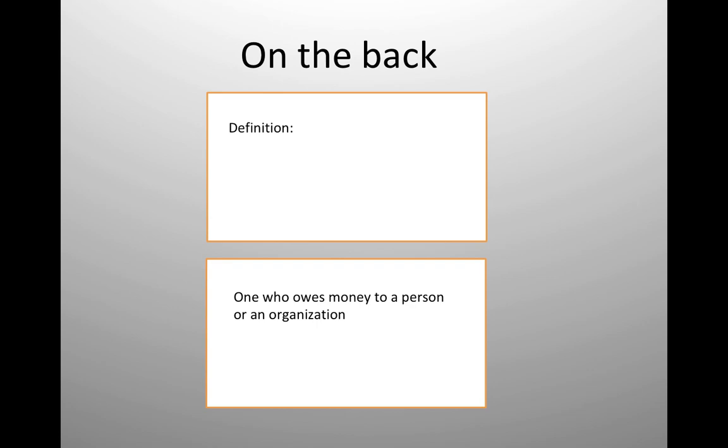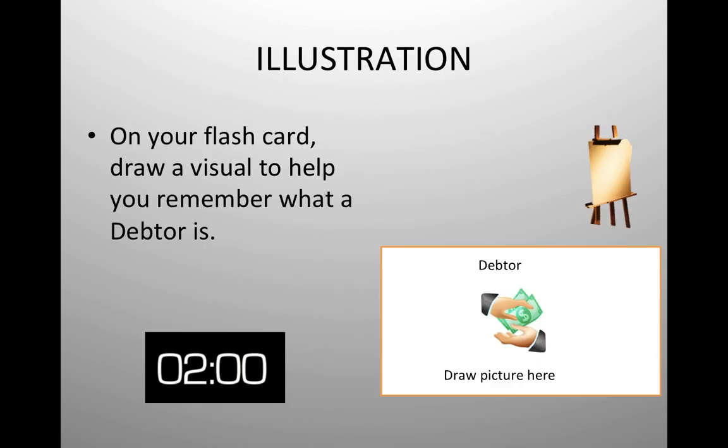All right, now we're going to flip that flashcard over. And on the front, you're going to draw a picture. So if you look at my example here, you see I have the vocab word at the top. So I'm going to write debtor at the top of the front of the flashcard. Remember to pick the blank side. If your flashcards have lines on one side, you need to write on the line side and draw the picture on the blank side.